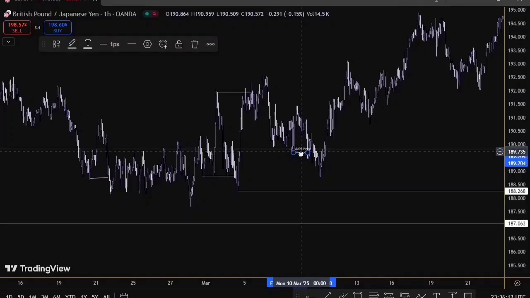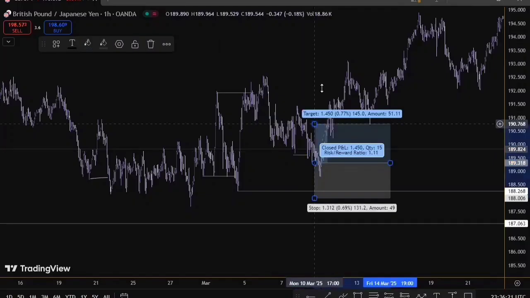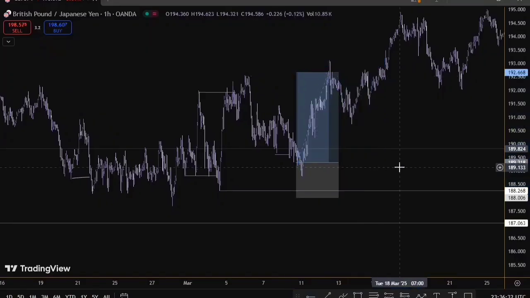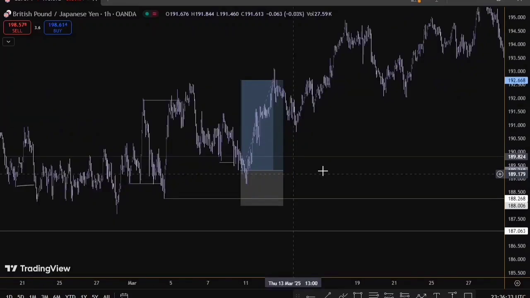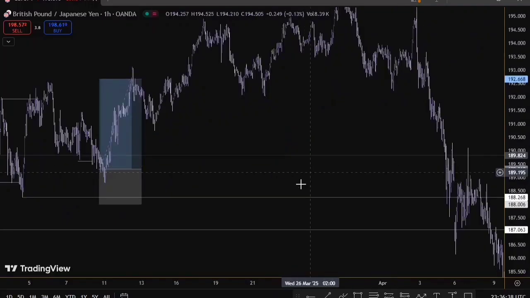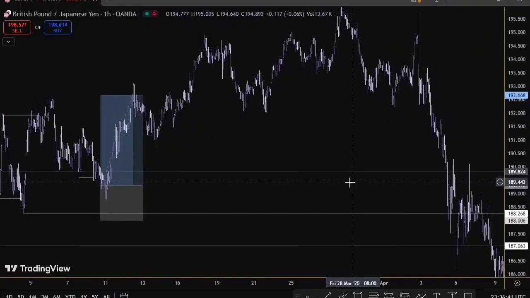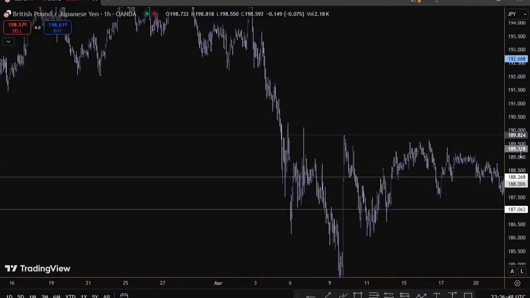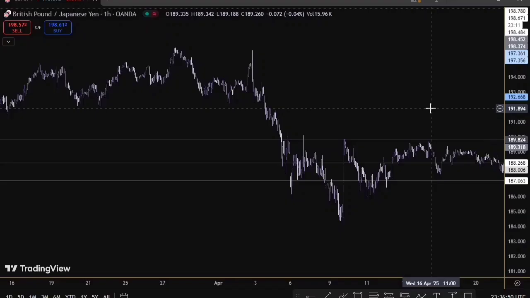So what do we want to do? Take our entry below the liquidity, putting our stop loss below the recent low, and where are we targeting? This high. So with this model, what have we done? We've caught 2 trades hitting TP, trading off the model. And let's go further to see if we can see more setups like that. So this is for the buy scenario, and as we go we'll see many setups as well.